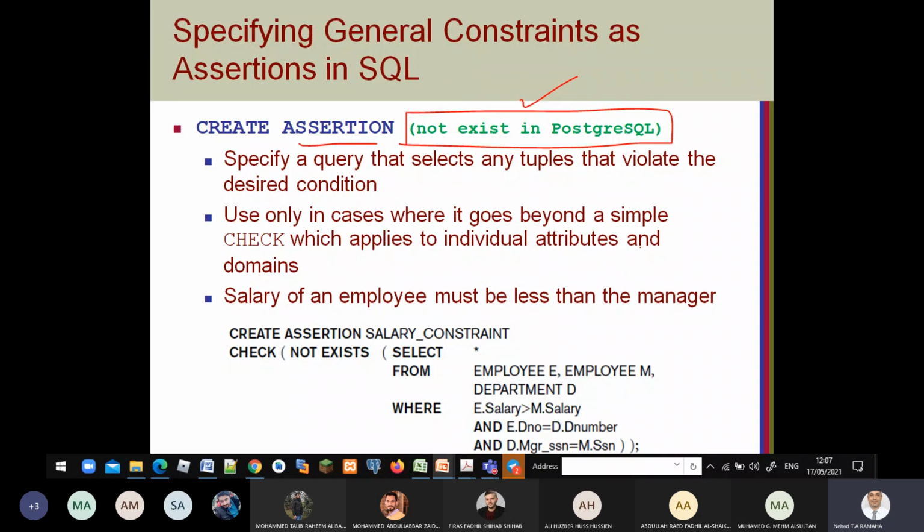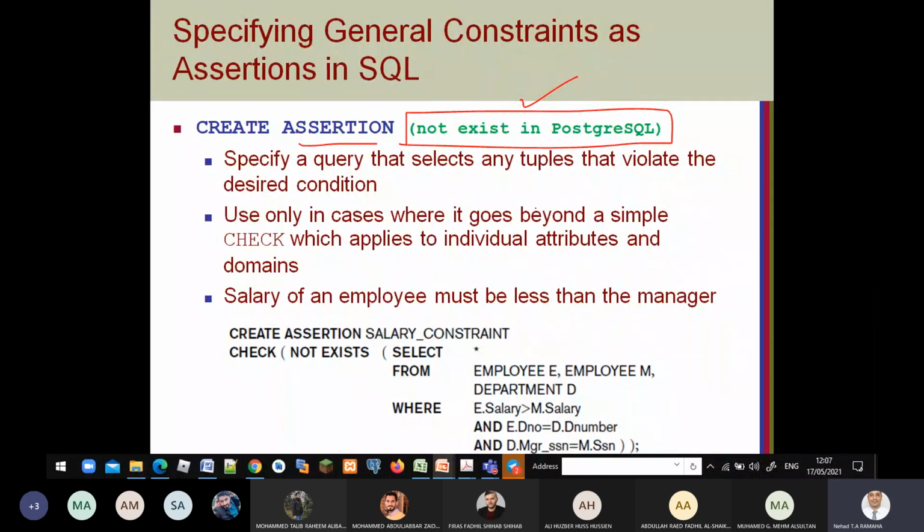PostgreSQL depends more on triggers and PL/SQL, procedural language SQL. We will speak about procedural SQL in the next lecture, inshallah.